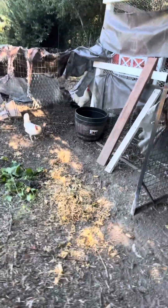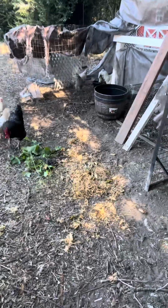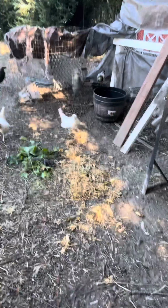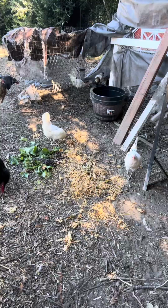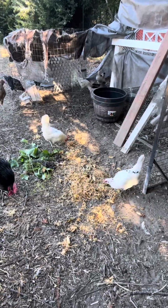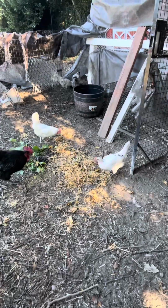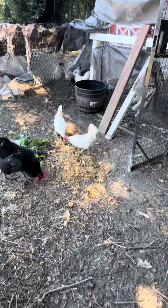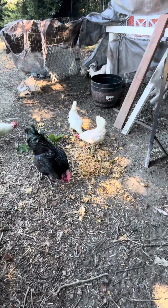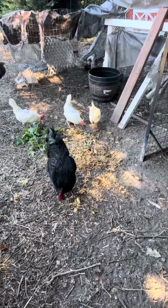And what I noticed really quick at the feed store, talking to 15, 20 people waiting in line to get their spring chicks, was that I was the only person who did the research on all the different breeds of chickens they had available that day. Everyone else was just there to get cool looking chickens or pretty chickens. But I had very meticulously looked for three characteristics of what I wanted in my chickens. And none of them had to do with aesthetics or what they looked like.